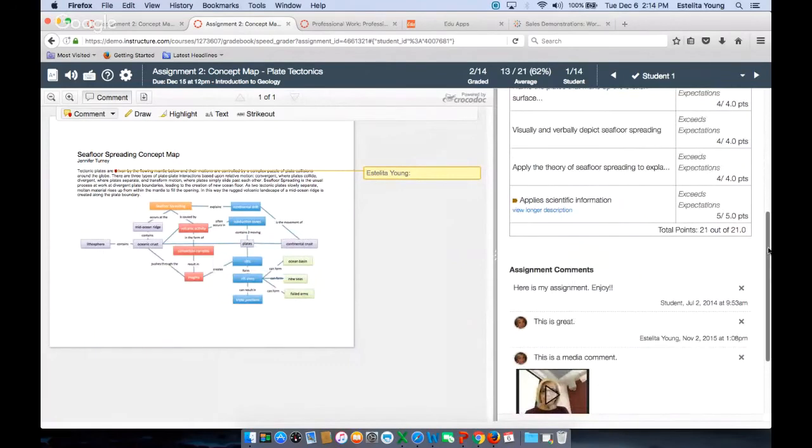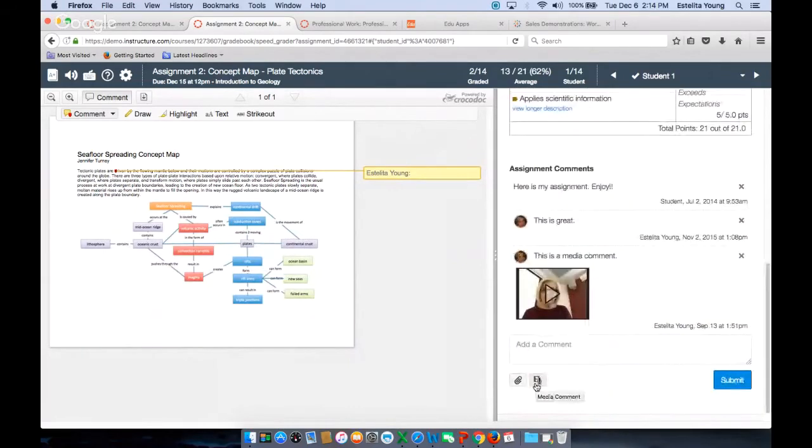If you want to give some nice visual feedback, you can use your camera, fire that up, and just respond to that student's assessment and tell them what a great job they've done, or if they need to do something else. By the way, students can also use their cameras on their phones to provide feedback to you. So students can always use the same features and functionality here as the faculty. The way that they use it in the SpeedGrader is only when they have a peer review assignment. So in a peer review assignment, students are allowed to use the SpeedGrader. Other than that, it is a faculty tool, and it is a free app to be able to download as well.